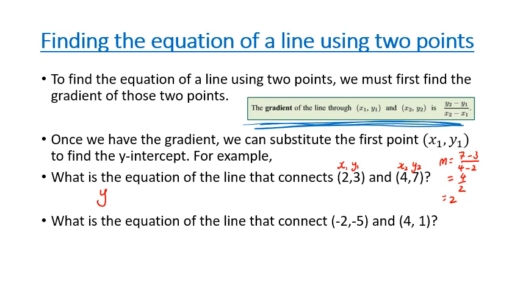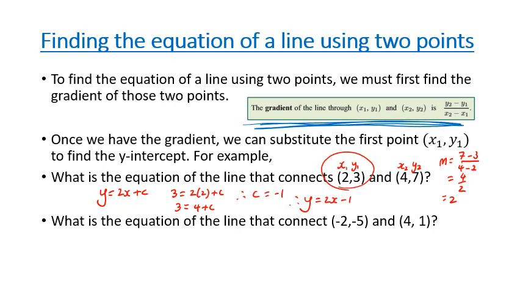Now, I now have y equals 2x plus c. I don't know what c is, I've got to work that out. But I substitute either point, it doesn't matter. I'm going to use the first point. 3 would equal 2 lots of 2 plus c. This is going to be very similar to one we've had, I think. 3 equals 4 plus c. Therefore, c must equal -1. And the equation must be y equals 2x take 1.